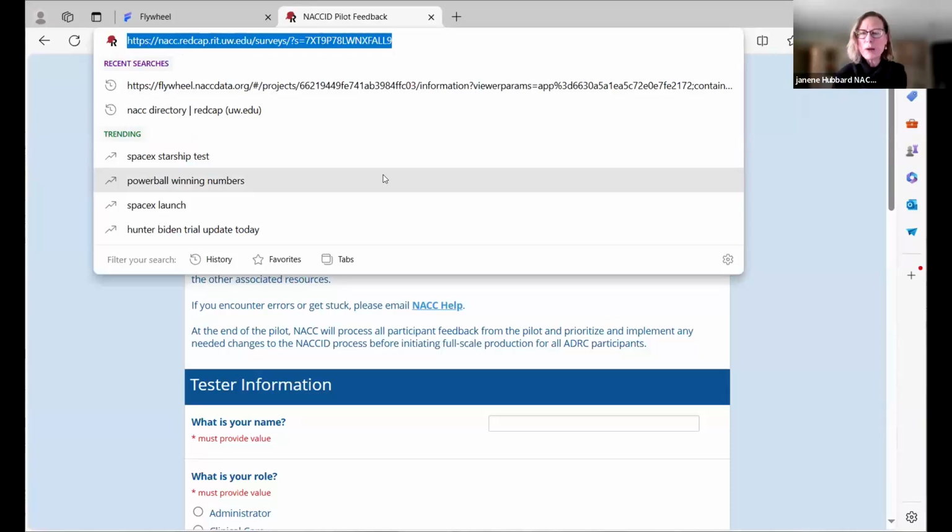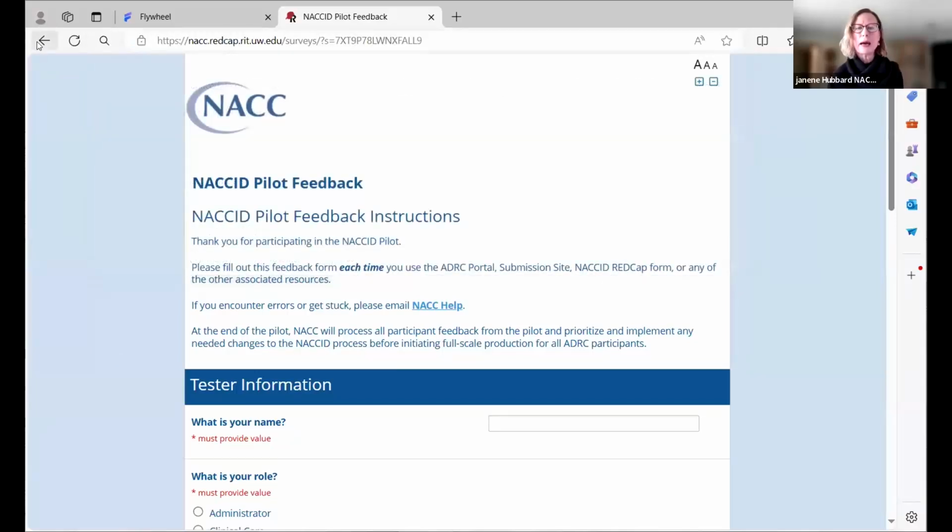It'll only pop up when you select this CSV file upload, but you can save it and then refer back to it and complete it for the other types of upload. So now I'm going to go back.